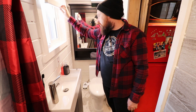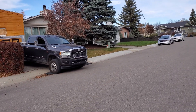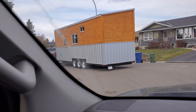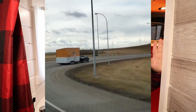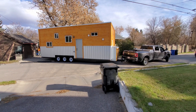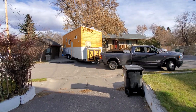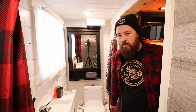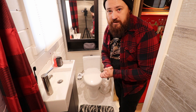I was very lucky to come across somebody offering a spot in Calgary with all the hookups for a tiny house. The entire time I was building this thing everybody was asking where I was going to park it, and I was like, I'll figure it out when it comes to that. When the house was just about done, this spot came available through a friend. I got in touch with the guy, he's the nicest dude ever, got it all set up for me, and then I ran all the electrical out. Luckily I have a flush toilet — a real live normal toilet in a tiny house, which I know is kind of on the rare side. I really lucked out there and it just makes things so much easier.